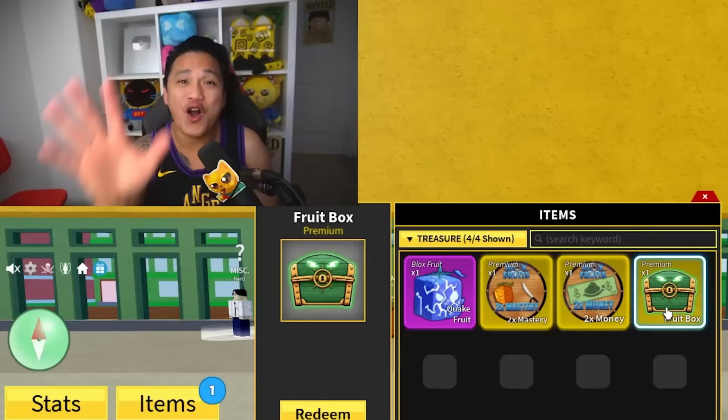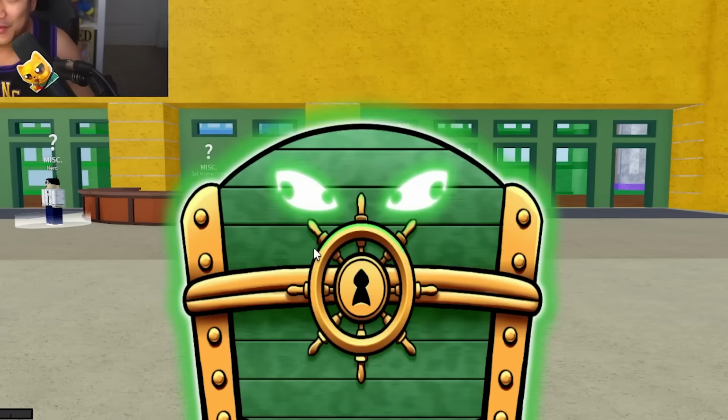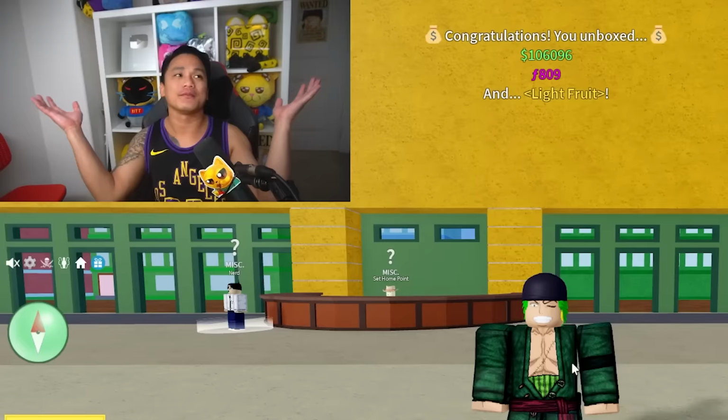We got the fruit box. So far, our fruit is on quake. Now let's add this one. What fruit are we going to get? 3, 2, 1. And we got a... Come on, give me light fruit. Hey, light is not bad. Light is actually pretty good.